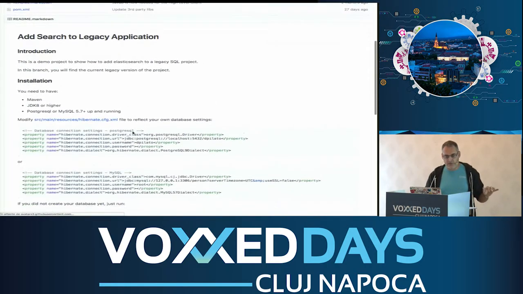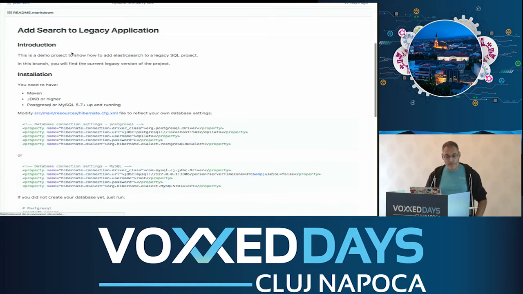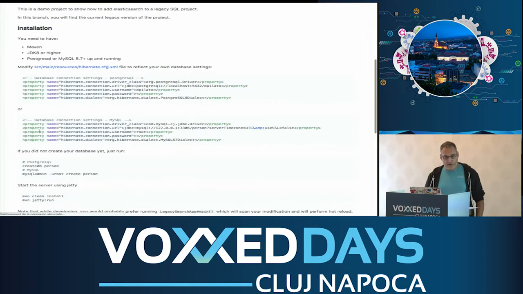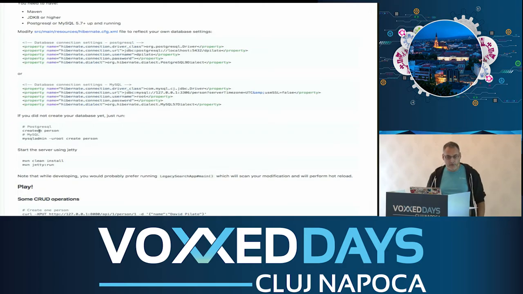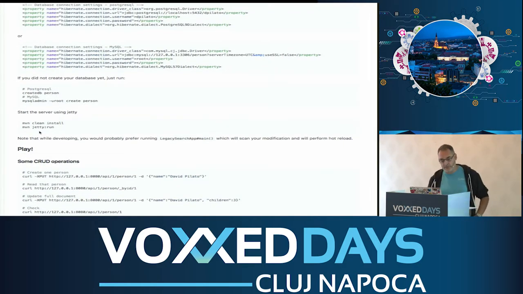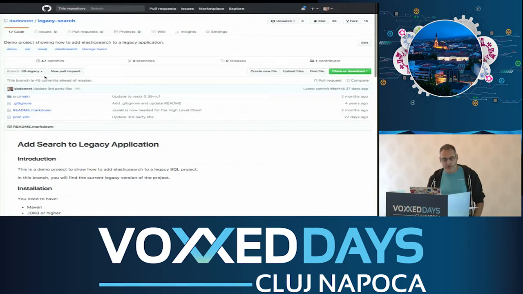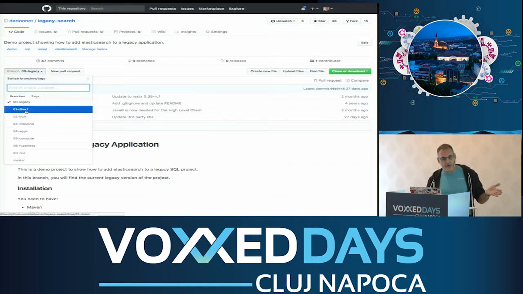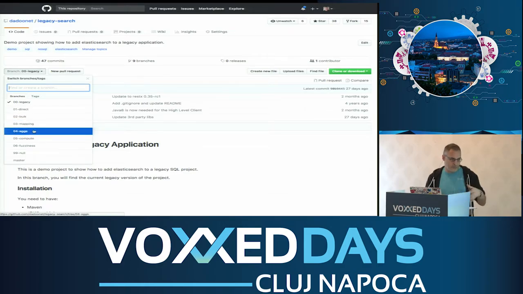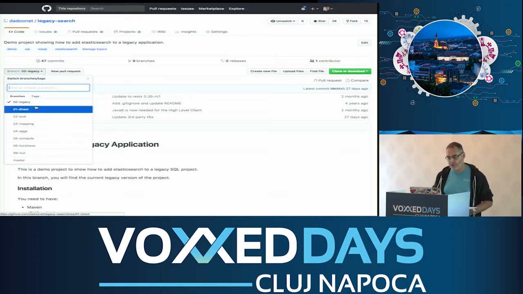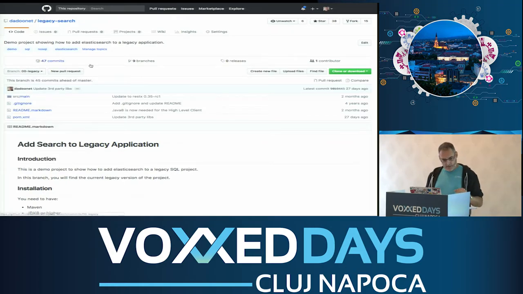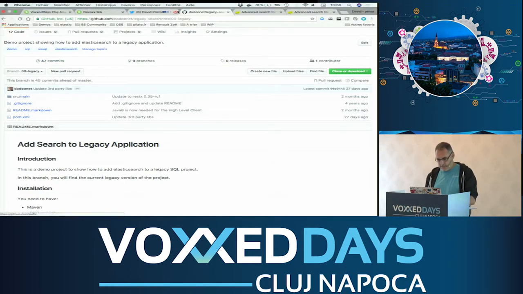So in the README file, you have all the instructions that you have to follow to run the branch. And what I'm going to explain today is how I'm going to switch from one branch to another, actually, but doing all that live. So what you have to do is just to compare one branch with the other, and you will get all the details about all the steps.